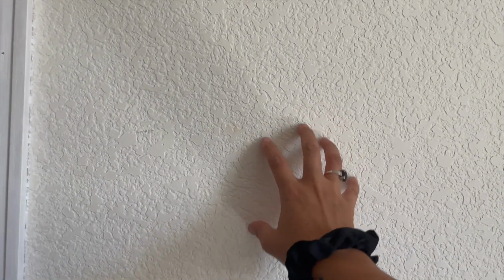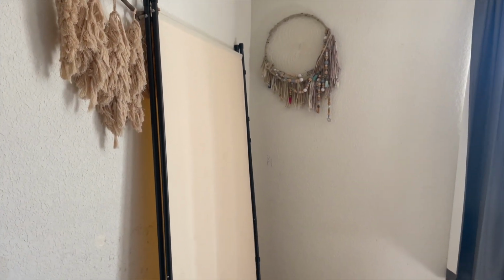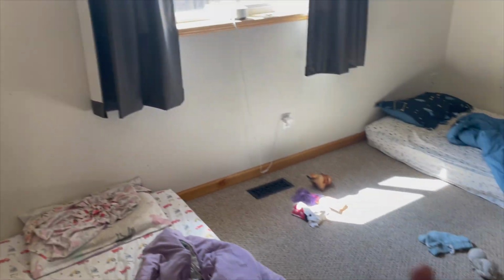Again, if you're new here, this isn't a paint color. This is the spackling that they did it with. So you can't wipe any dirt off that wall. And it bothered me as a mother because the room looked dirty and there was nothing I could do about this area. But for this area, we are stacking the beds.